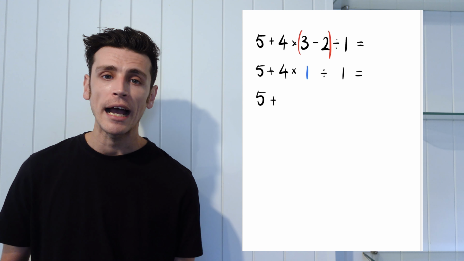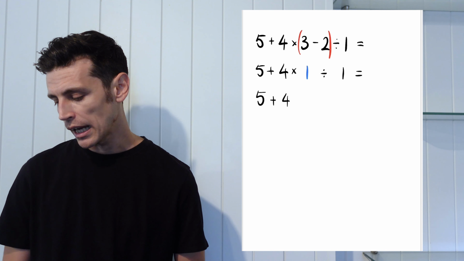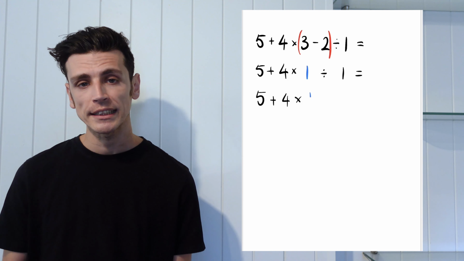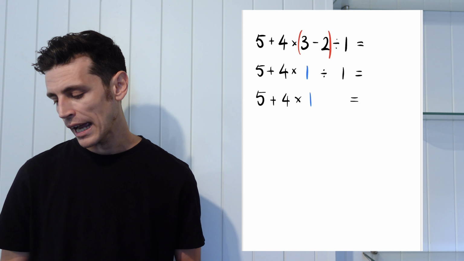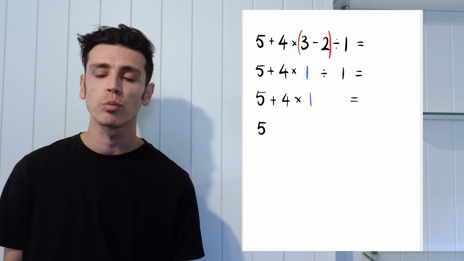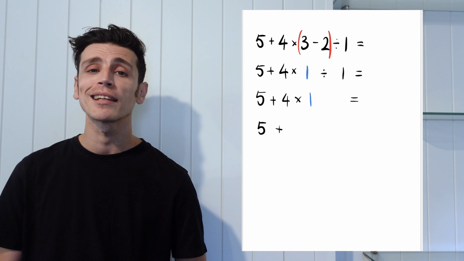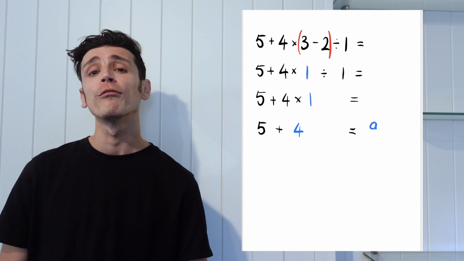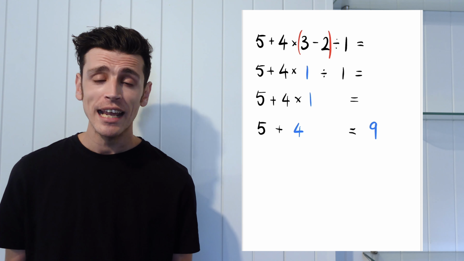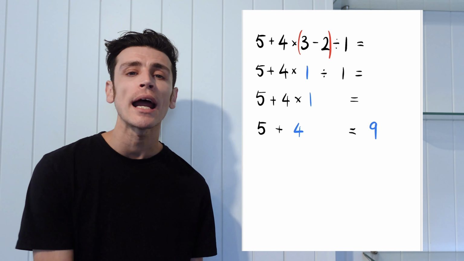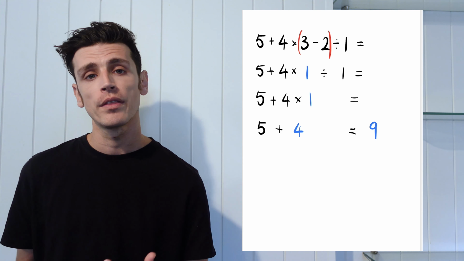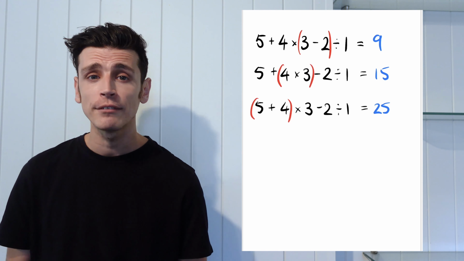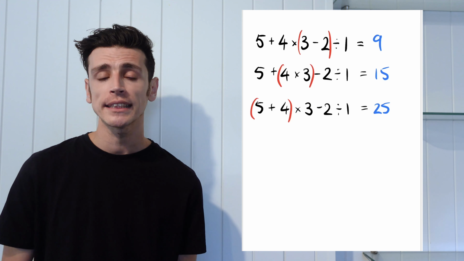And again, we have to do our division first. Our division and our multiplication supersede the rest of our problem. So we're going to have 1 divided by 1, which is of course 1. 4 times 1 is going to give me 4, leaving me with 5 plus 4, which is of course the answer of 9. So there you have it. When you move your brackets, it's going to change the meaning of the problem, just like when you move your adjective, it's going to change the meaning of the sentence.